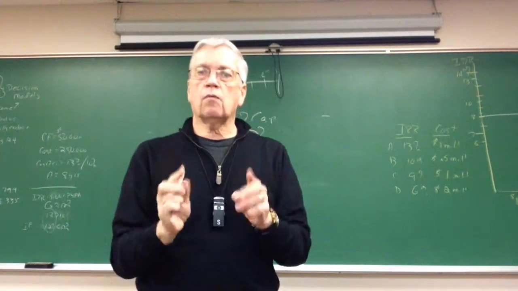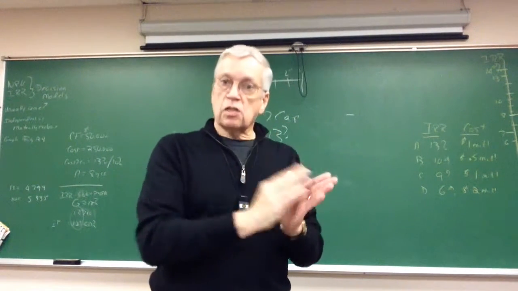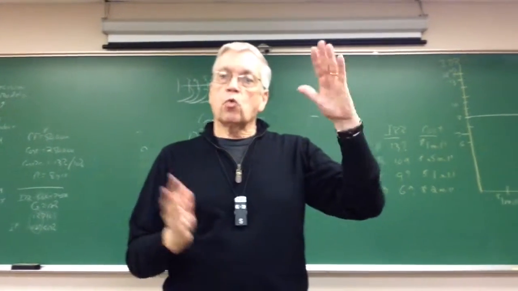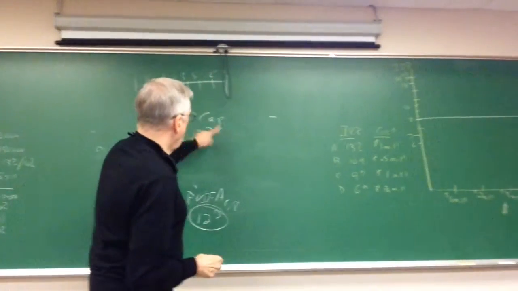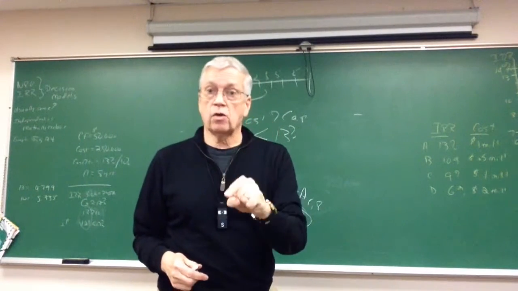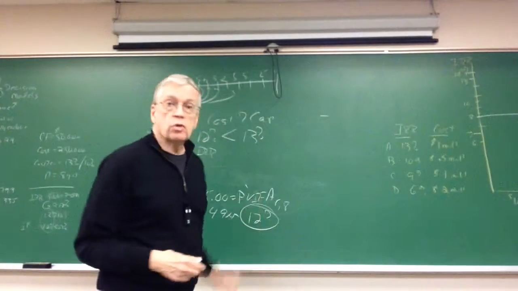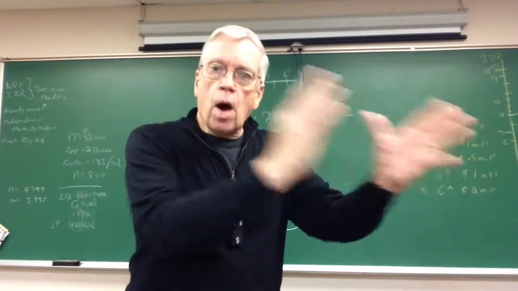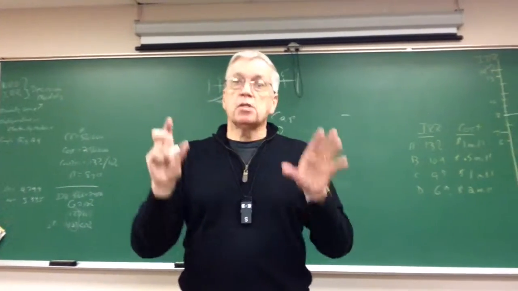That's the decision model for internal rate of return. If the internal rate of return is less than the cost of capital, I'm going to lose money. Reject it. If the internal rate of return is greater than the cost of capital, I will accept the project. So that first project that I did with net present value, that I rejected because it gave me a negative dollar amount, I'm also going to reject with internal rate of return. And guess what? Most of the time when you run both models, net present value and internal rate of return, they will give you the same decision.